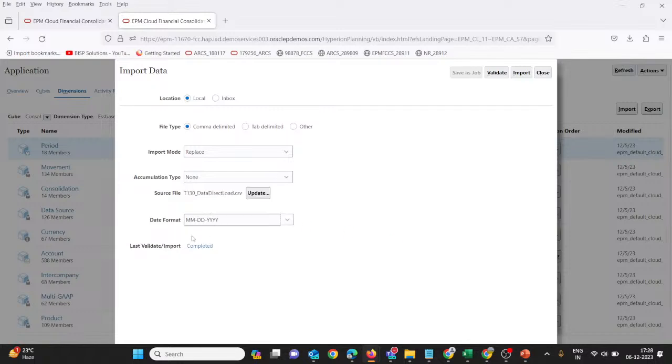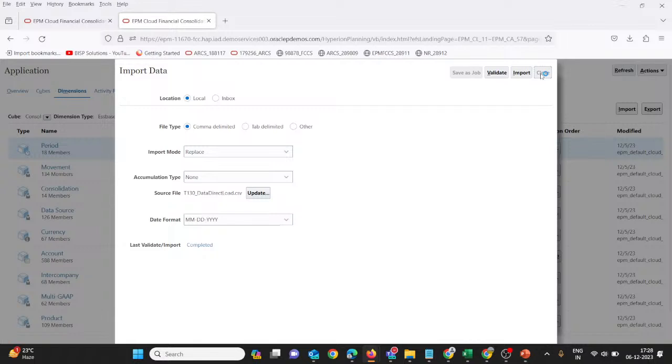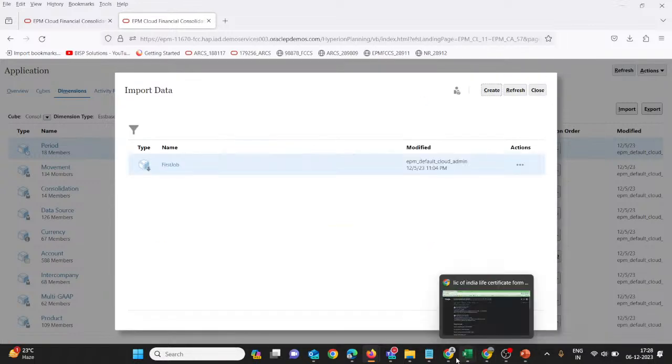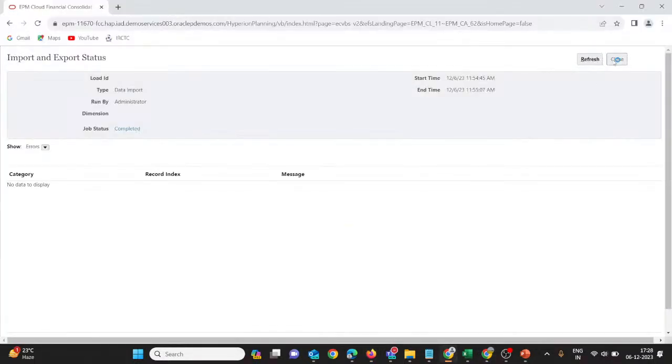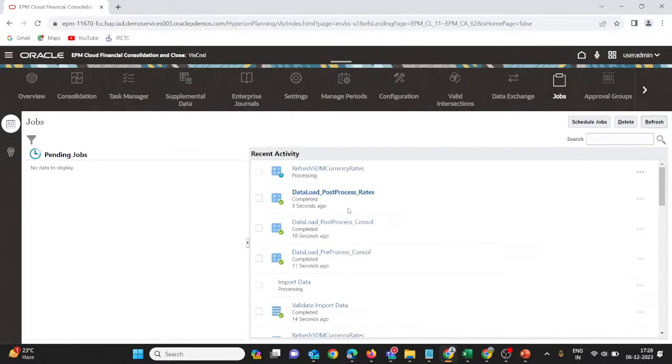Open it, validate it and import it. So the job has been imported successfully. Let's go and see in the job card. Refresh. So the import data process is taking place.